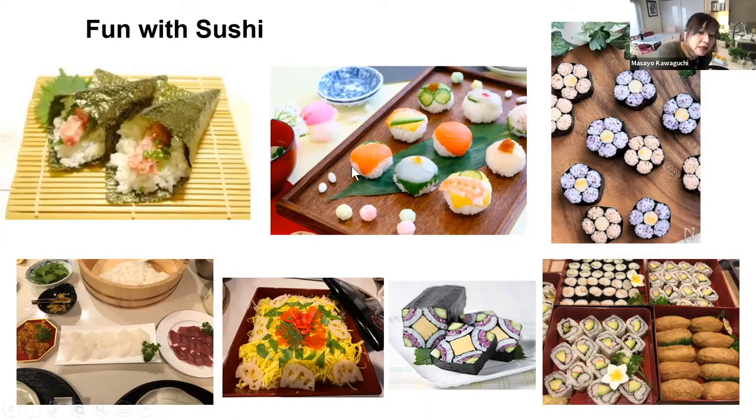Also on the left side, the second row, this is my home. We can make temaki sushi. I can see the seaweed, but we can use square seaweed. We can put in rice and any ingredients. And the next one is what I usually make, mazezushi. We can put in so many ingredients, shiitake, also aburage, fried tofu, and also koya tofu. Mm-hmm. And then this kazari sushi, we can make a roll, and then cut it like a quarter.